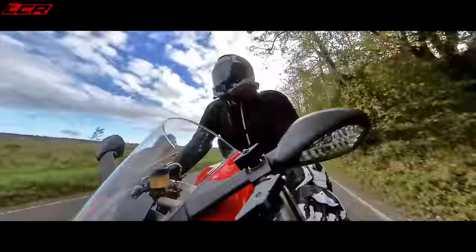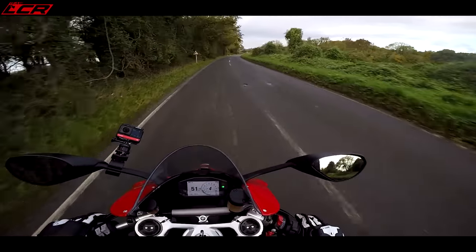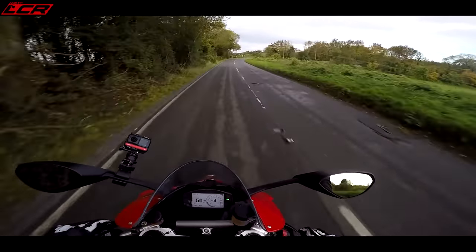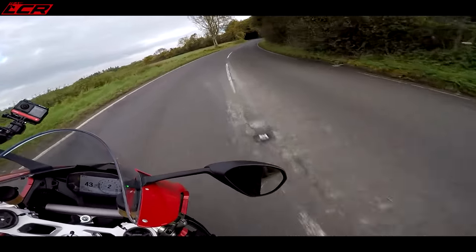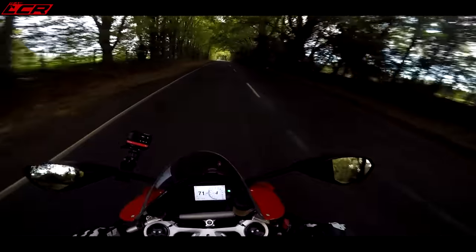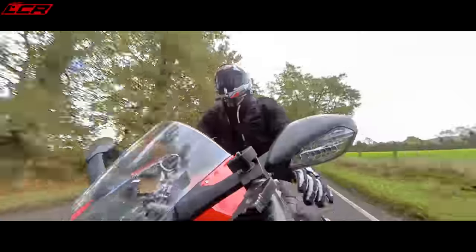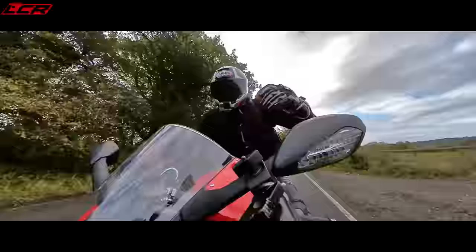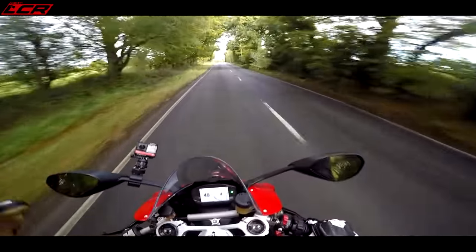But if they were, I wish they would add at least some cruise control. I can live without heated grips, I can live without satellite navigation and all that other stuff good road bikes have, but on a sports bike I'd love some cruise control. Because it's so wristy, it'd just be nice to slap on the cruise control, sit back, take a little bit of weight off the throttle hand without the bike stopping. So I think cruise control is a lovely addition to a sports bike.